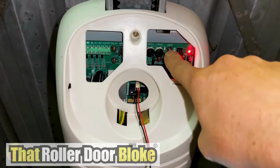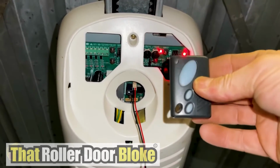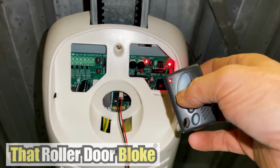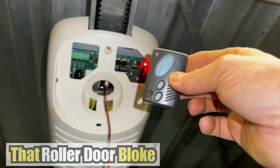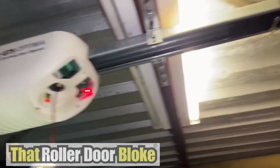So press the learn button once, the red LED will come on. You've got about 10 seconds to press the top button on your remote. Press the top button on your remote, the LED will flash and go out, and that's it. Your remote control has been successfully programmed. Let's give it a crack. Easy as that.